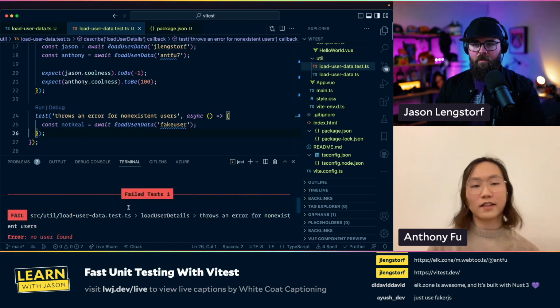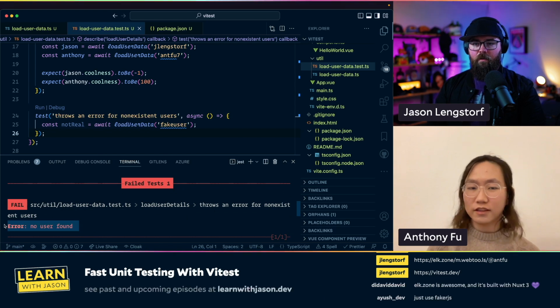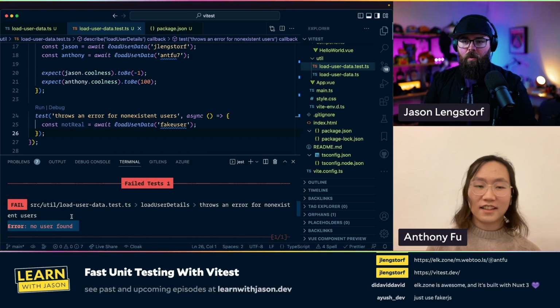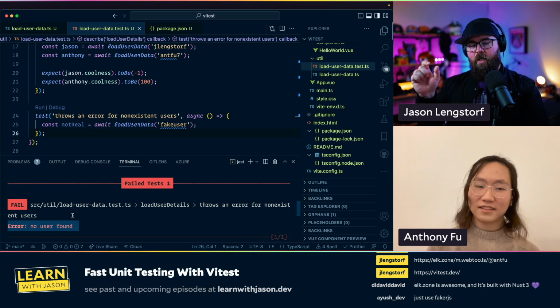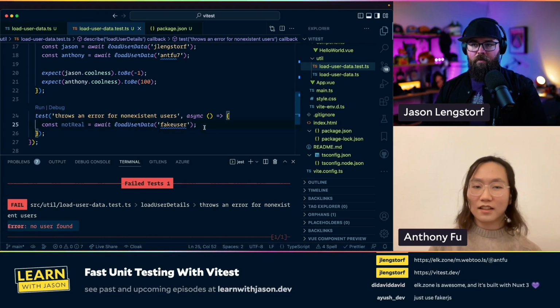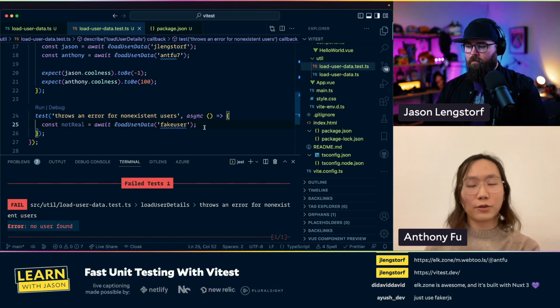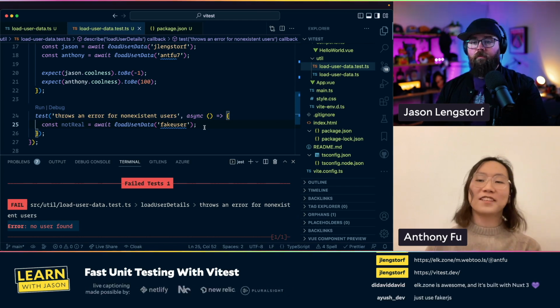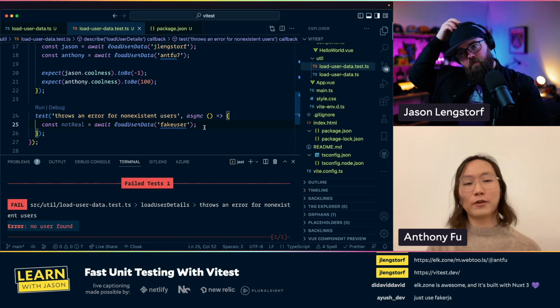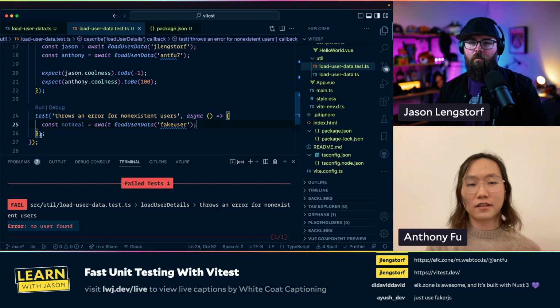Yeah, okay, you can see the test failed. It says you got no user found, right? Right, and that is what I wanted. So I want to catch that and check that my error message is no user found. So it's the opposite, this is what you actually expected, right? Mm-hmm. A lazy way to do it is to add a dot fails after the test.